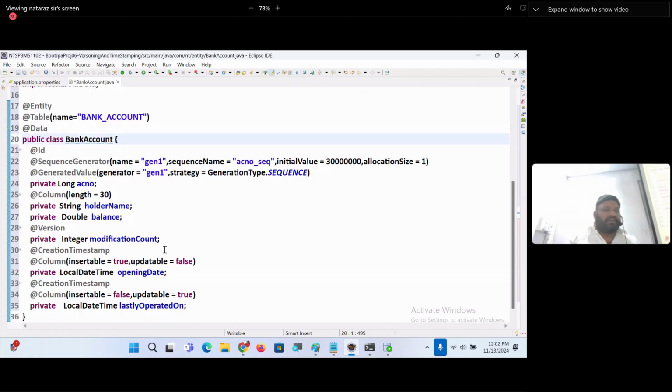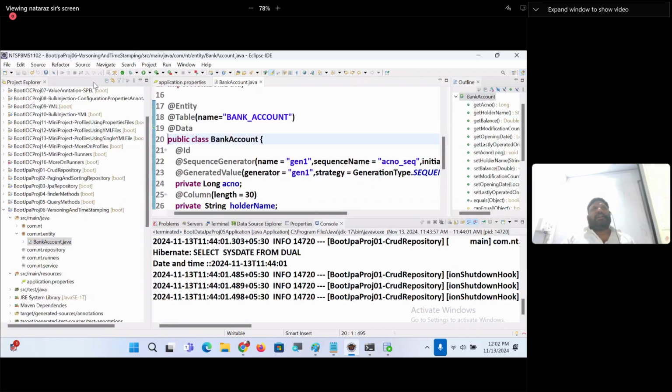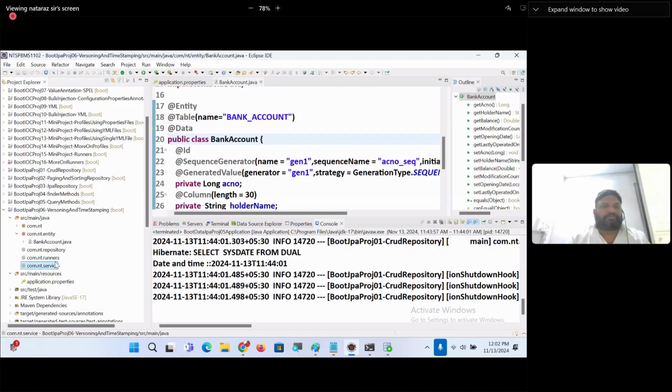This is related to the versioning feature. Timestamp 1, timestamp 2. Okay, let's see. Now I am going to save the object first. Later I will load and modify the object, right? When I do that, how these version columns and timestamp related columns are reflecting, that is what we want to focus on. Shall we concentrate on that part, guys? Come on, everyone. Okay, go to service.